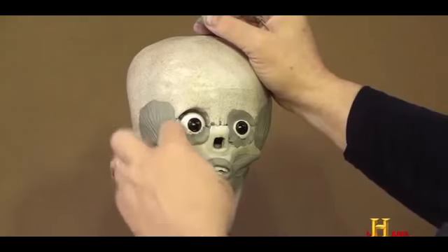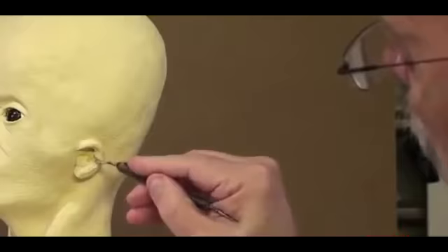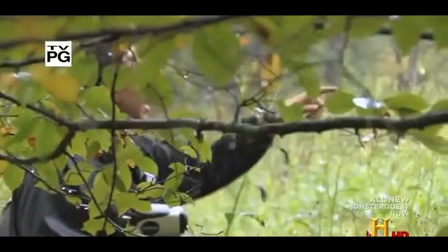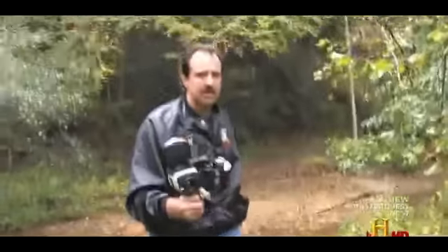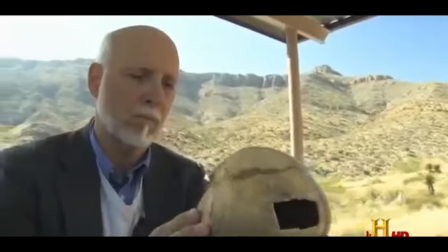Finally, the face of the monster humanoid emerges. Once the face itself was fleshed out, Munz could forget about all the musculature and bone structure underneath it and step back to really just take a look at this face for the first time. MonsterQuest is searching for evidence of strange humanoid creatures seen in West Virginia more than half a century ago. One man says he came face-to-face with the monster in 1952; one investigator believes he may have found physical evidence of the beast; one author believes the skull is a 900-year-old hybrid humanoid; and a forensic anthropologist may finally be able to determine its origin.